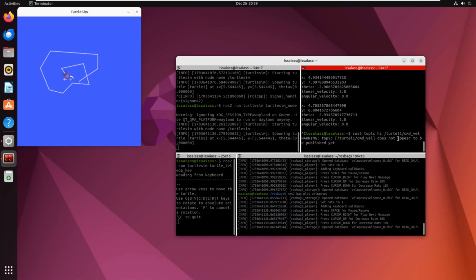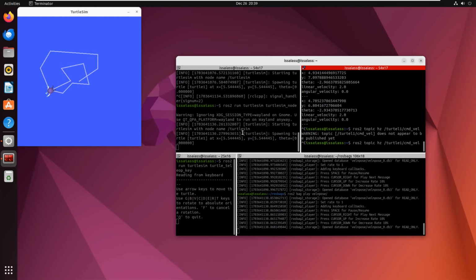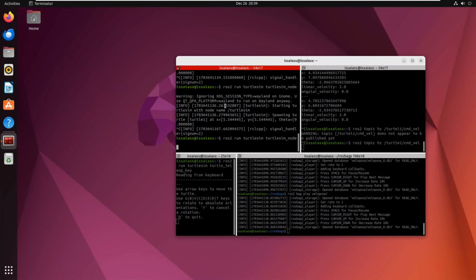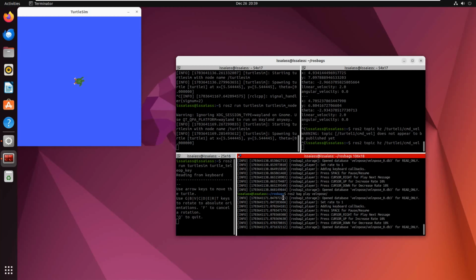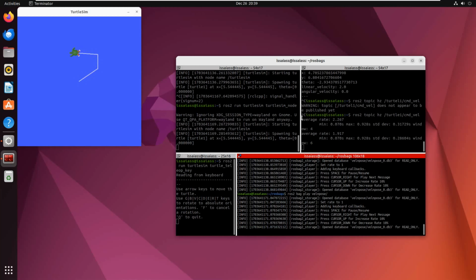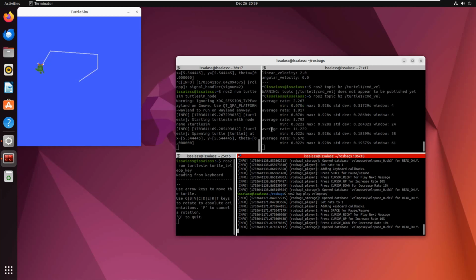Hertz turtle1 pose. Okay, that's why. Let's replay again. Okay, here it comes. It says that it has an average rate of probably 7 to 10 hertz, and the bag file was replayed successfully. So that's all about the basic command line tools.